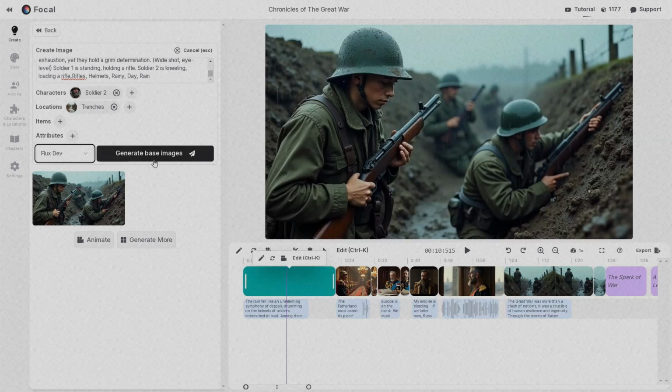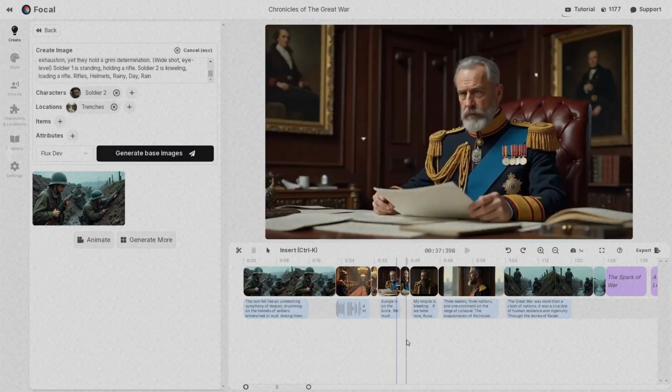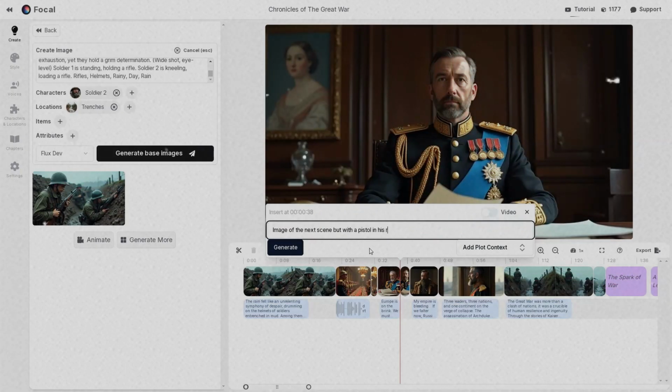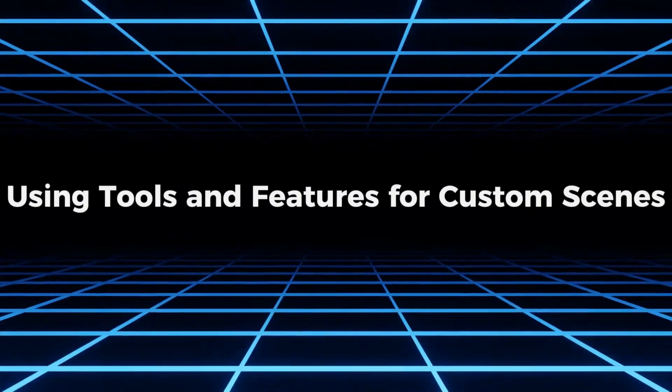However, this is where one of the tool's first drawbacks becomes noticeable: character consistency. The same character might appear slightly different in different scenes. One image might show her with short hair, another with long hair, and so on. To keep characters consistent, users are encouraged to write very detailed descriptions for their characters and consistently reuse them in prompts. Alternatively, you can generate character images separately using another image generator and upload them into FocalML. It takes a little more effort but ensures visual continuity.